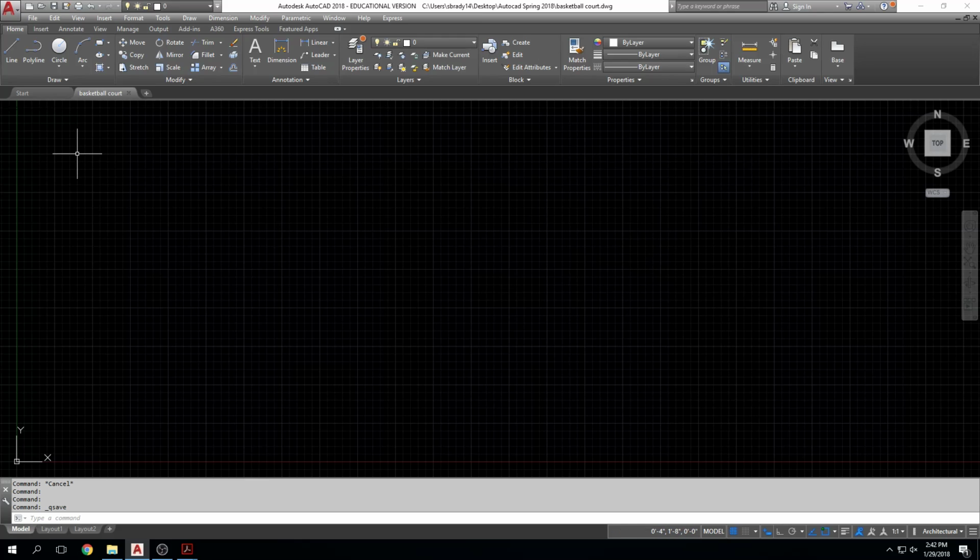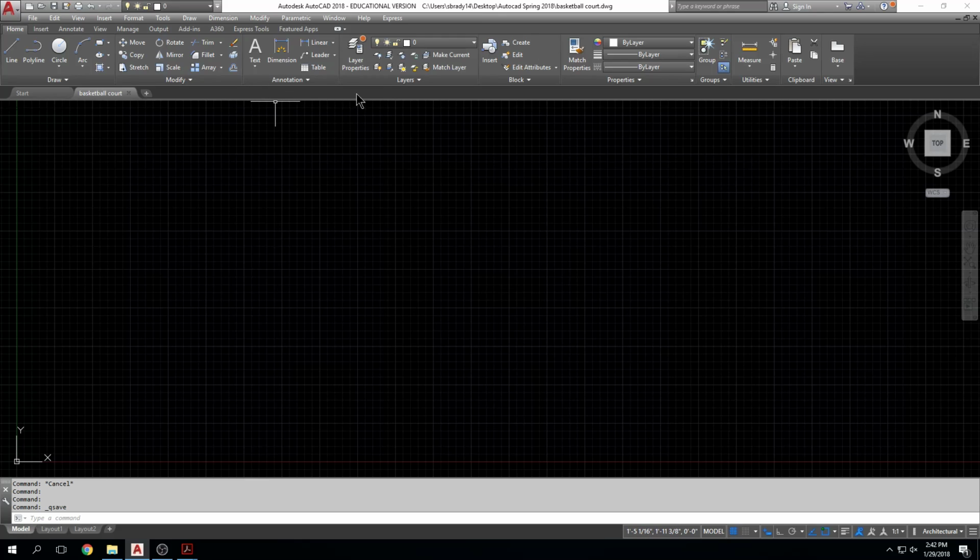All right, so I'm going to deal with the layers first, and as I deal with the layers, I'll explain them a little bit more as we go, okay, and then we'll draw the basketball court. But I want to remind you that layers organize things in AutoCAD. Layers allow you to print different pen weights, and they also allow you to visually manipulate things on the screen. So I can turn things on, I can turn things off, so I'm allowed to see different things on the screen depending on the task that I've been assigned, all right?